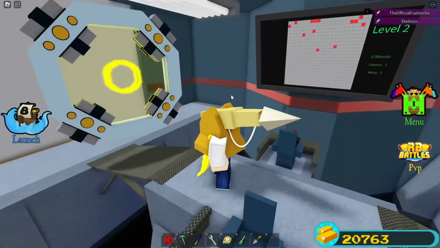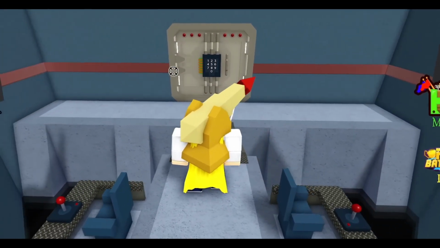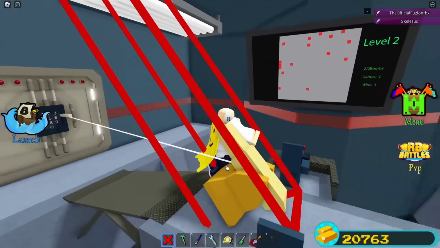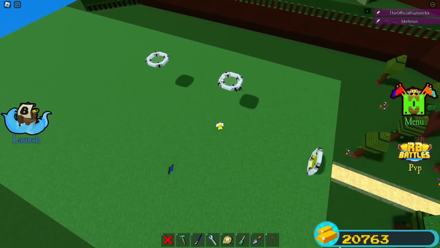Well, we did the terrain moving glitch on the actual vault of the RB Battles minigame. We thought, wait a second, what if we could make our own vault door with the code inside of Build-A-Boat? And that's exactly what we did. We ended up bringing the entire plot over to our build plot, and we made a pretty cool vault out of it, which is completely indestructible.